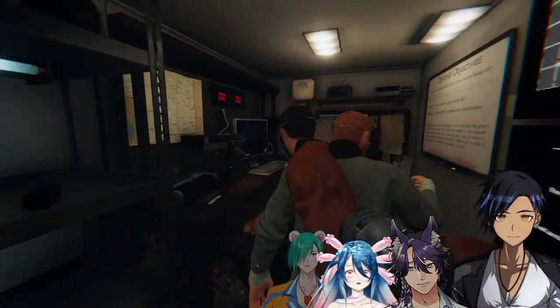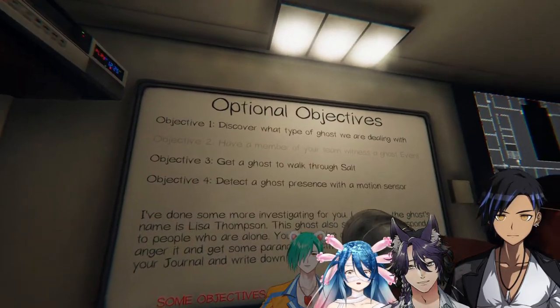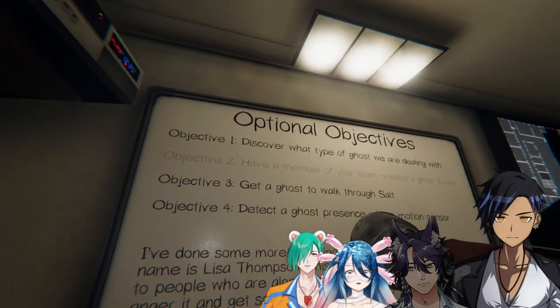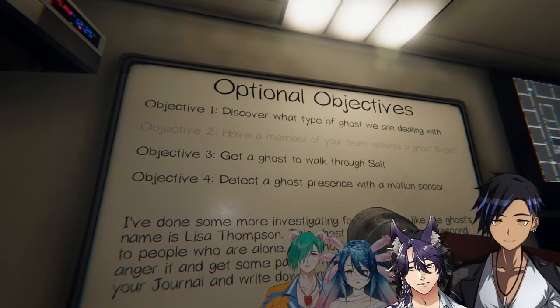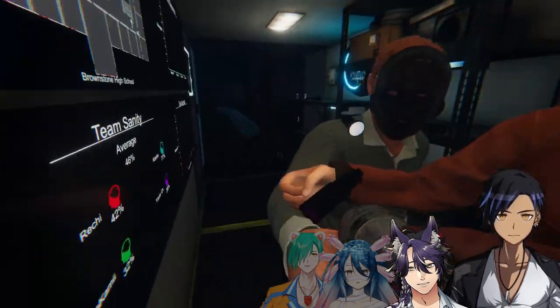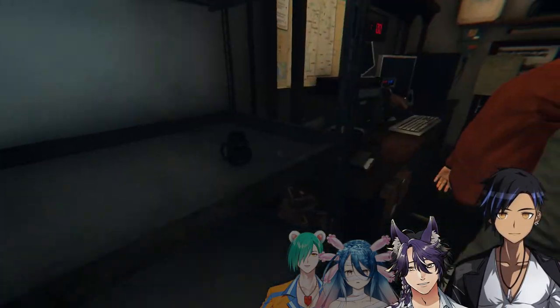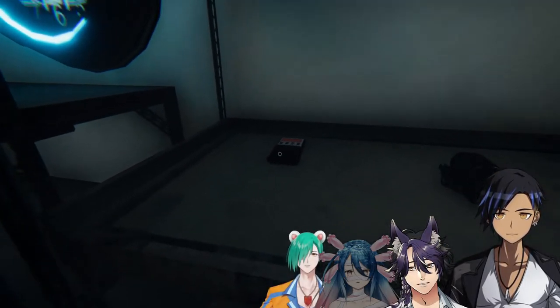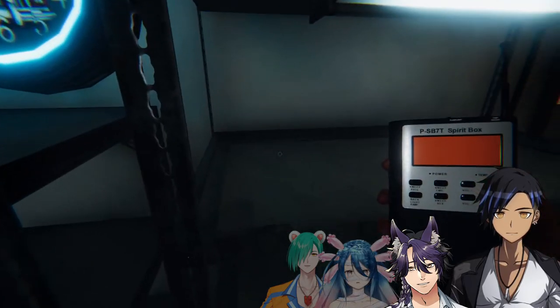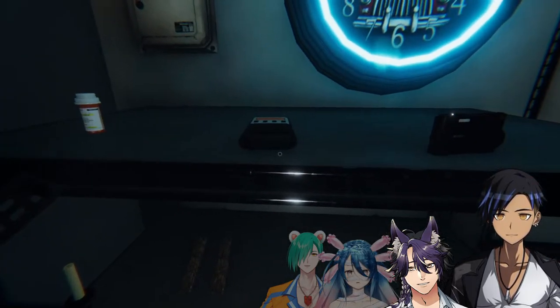So we found the ghost, and you guys can read what revenant does if you want. We won without one of us dying. I know. So the revenant will travel at a significantly faster speed when hunting their prey. Hiding from the revenant will cause it to move very slowly. So we have: get a ghost to walk through salt, detect a ghost's presence with a motion sensor, and discover what type of ghost we are dealing with.